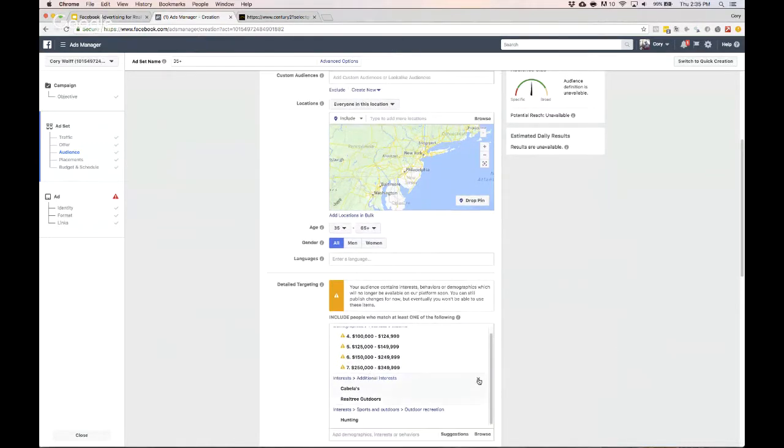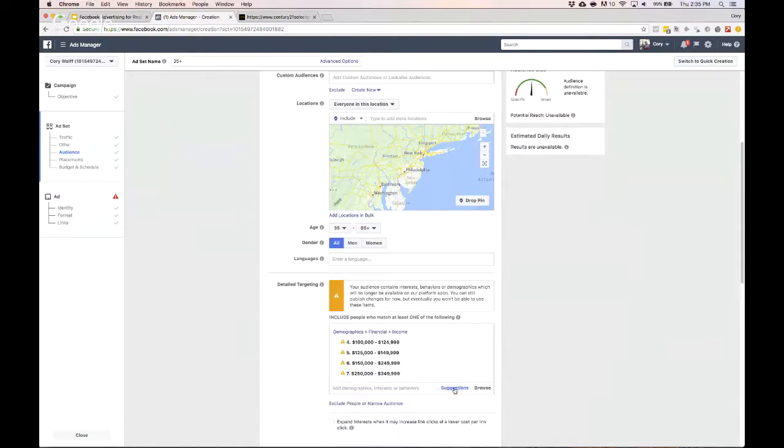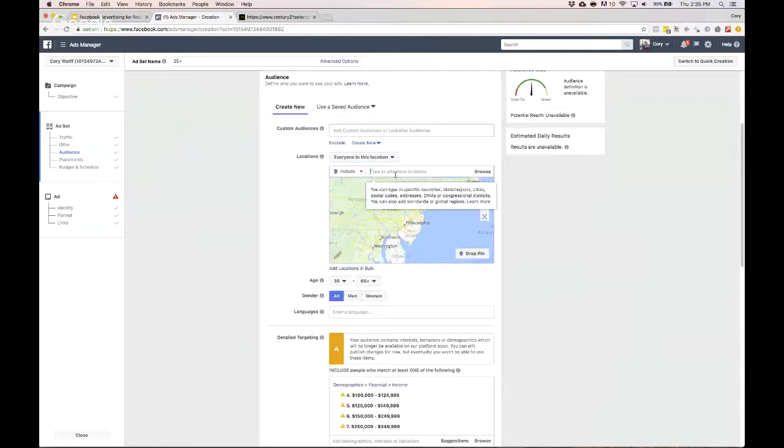We would probably remove these because all we want to do is target all people in a certain area. So with direct mail, you send out to a certain zip code or whatever it is, but you can actually target by zip code. So if you have people in a certain zip code receiving your direct mail, you can then also serve a Facebook ad to them with the current offer.